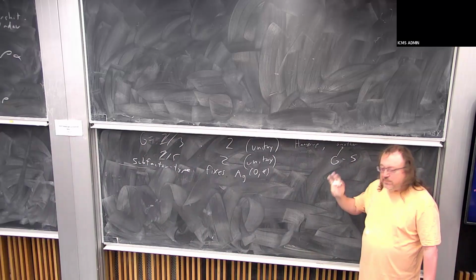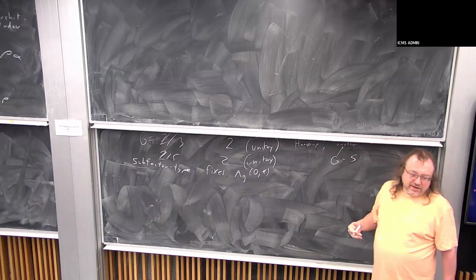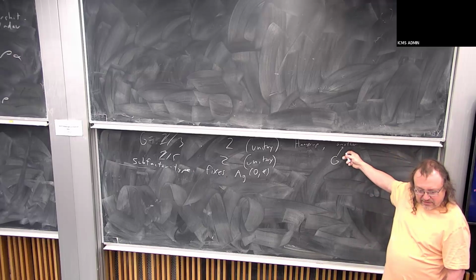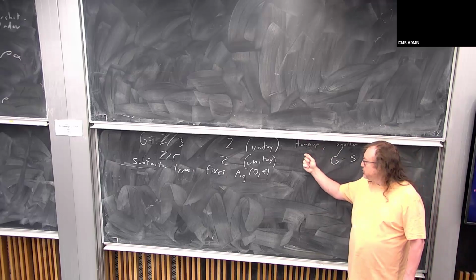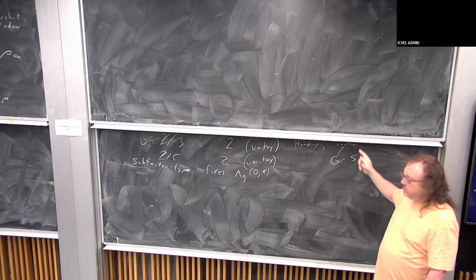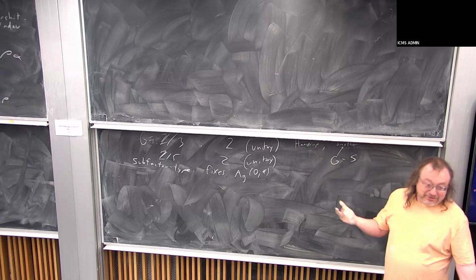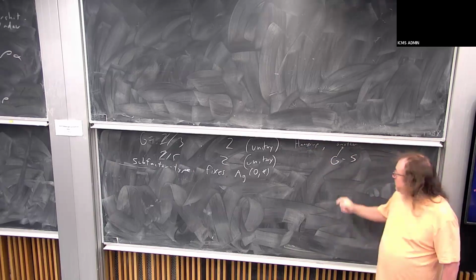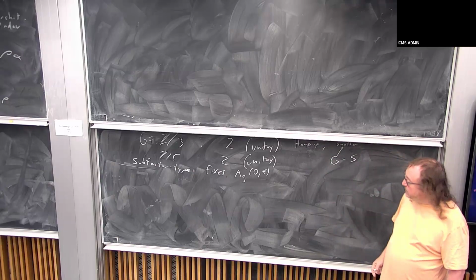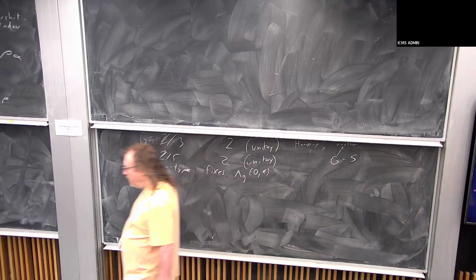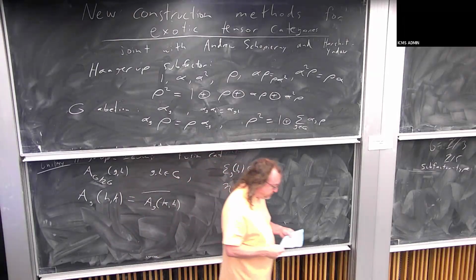So what I mean by subfactor type is it's the even sectors of a subfactor. There are three fusion categories in the Morita equivalence class of the whole group, and two of them are the subfactor ones. The third one has the same fusions as this, but it isn't part of a subfactor. What I mean by subfactor type is the even sectors of an irreducible subfactor, a unitary fusion category. That's right.